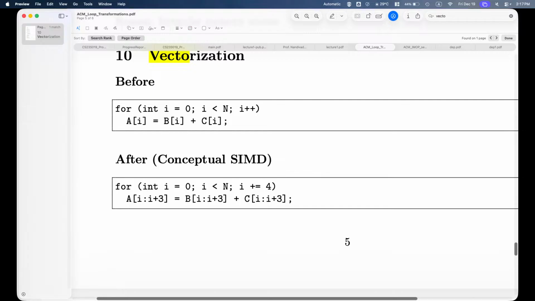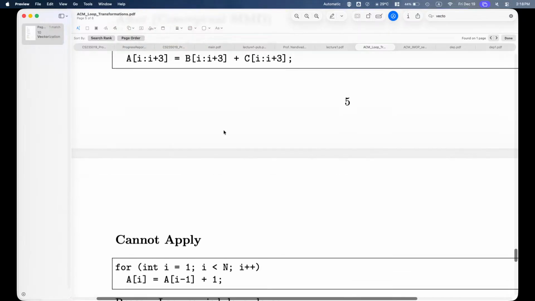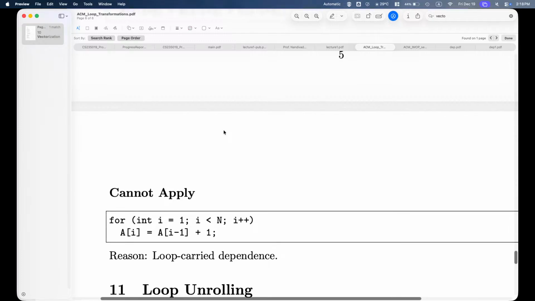It says I goes from I to I plus 1, I plus 2, I plus 3. It need not always be the same. I could do A sub I equal to B sub I plus C sub I plus 1. That's okay. They are independent. But on the other hand, let us say I want to have A sub I equal to A sub I minus 1 plus 1. Then there is a problem. If I depend on my previous value or next value, or on both of them, then if there are dependencies, it will be difficult.